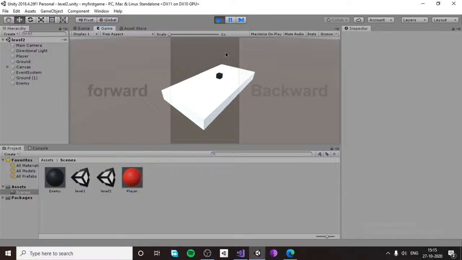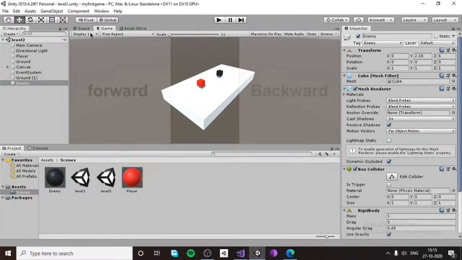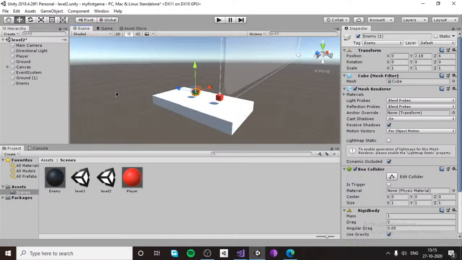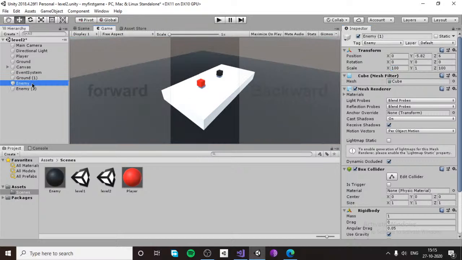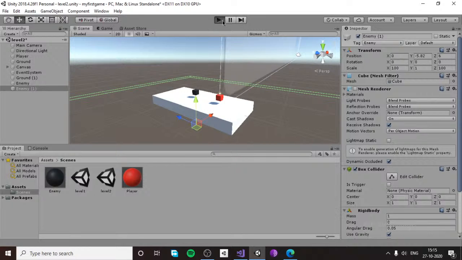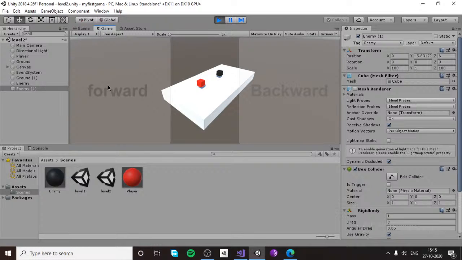We could duplicate the enemy and make a ground, like 100 wide, underneath our platform, and we could disable the mesh renderer so that we could not see the underground. Now if we fall down the edges, it will reload because the object is hitting the enemy.